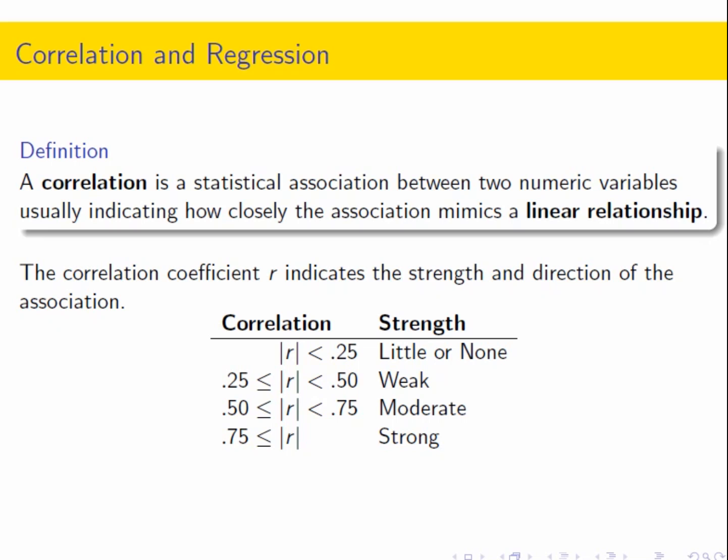So we're going to say that the correlation is strong when an absolute value it's above 0.75. So a negative 0.8 and a positive 0.8 have the same strength of correlation. Moderate will be between 0.5 and 0.75, and so on. And if we're below a correlation of 0.25, in many cases we're going to say we have little or no correlation.